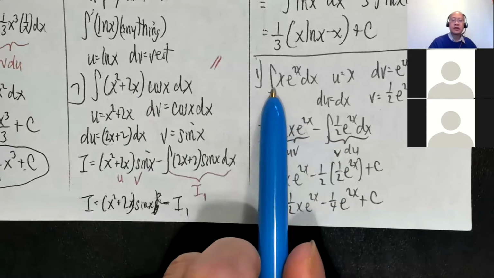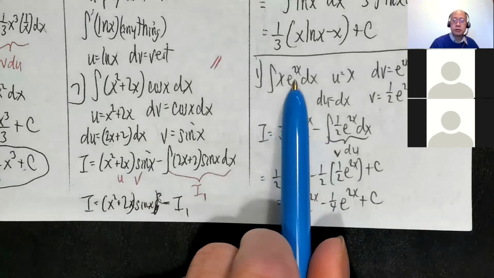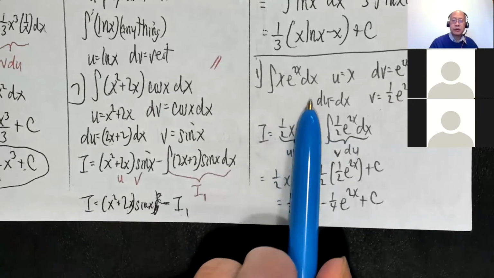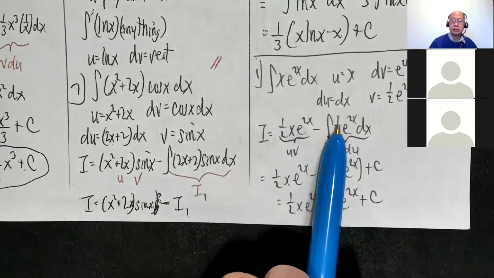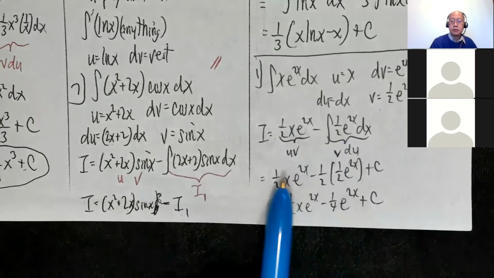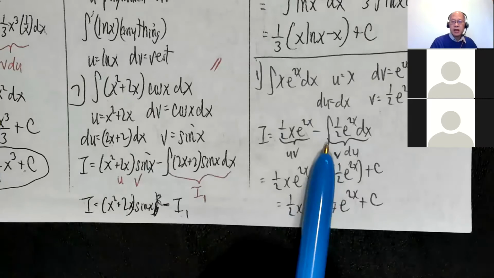And that's typically what happens. So let's say I started off with x cubed exponential. Then integrate by parts, you get x squared exponential. Do it again, x exponential. Do it again, then just exponential. You finally got it down to something you can deal with. All right, so leave that alone.